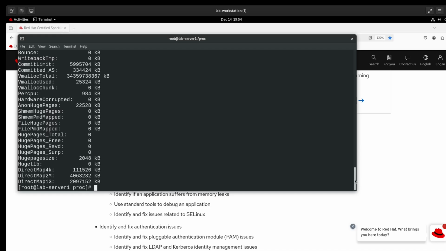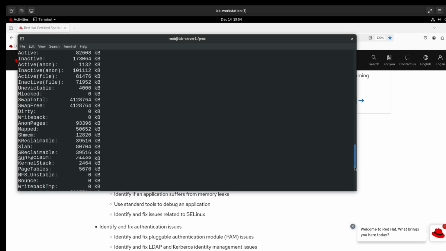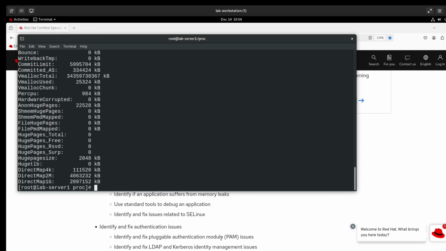And so a virtual memory leak is not the end of the world, but it's obviously not good. But if the memory leak is involved with the actual physical allocation of the memory, that's where you can really get into problems of an out of memory situation, which will basically crash your system. Now there's an OOMD process, out of memory management, I think is the name of it, that will try to kill applications to keep the system stable. But generally, if you're getting into that condition, there's a problem. So the question is, how do we identify this?